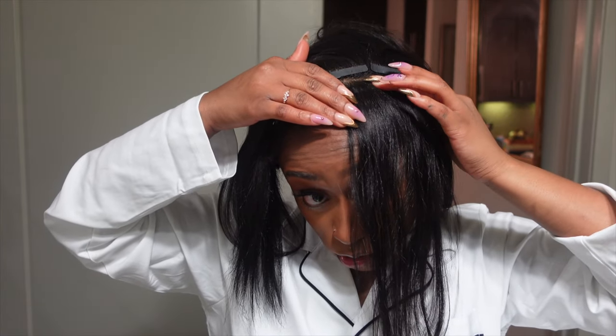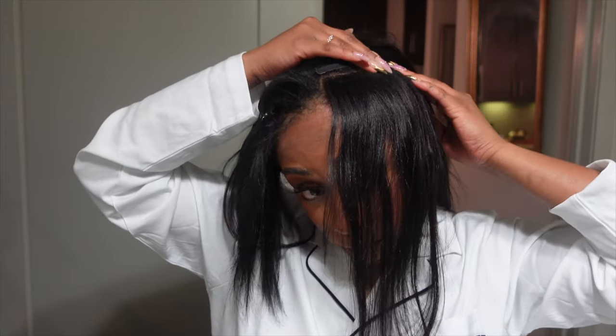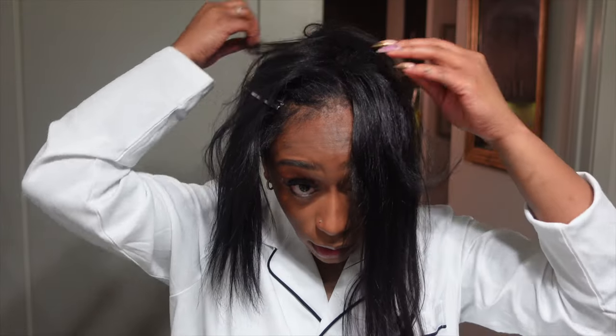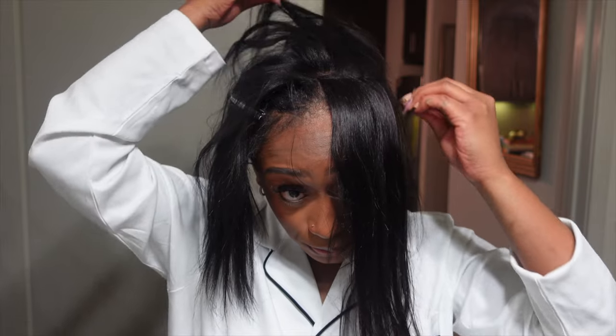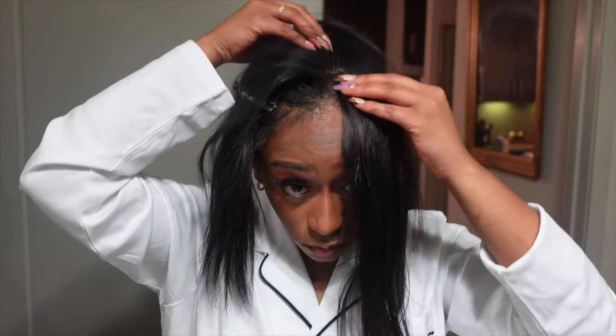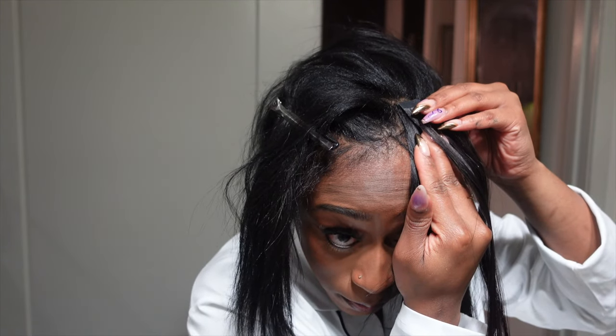Was that all centered? Actually, it doesn't really feel like it. God damn it. But it's okay. I'll pull that down, and whatever hair comes down with it is going to come down with it. And then I'm gonna go ahead and sandwich it. I literally only have a few left, so I already know that I'm gonna have to go into my stash and make something freaking shake.